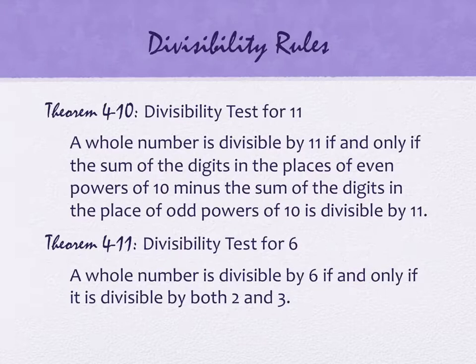I'm just going to make up a number that's got lots of digits, okay? You don't have to have lots of digits for this to work. It just is easier to show you how it works with lots of digits. So 2, 4, 1, 7, 6, 8, 1, 9, 0. I don't know, whatever it is, okay?